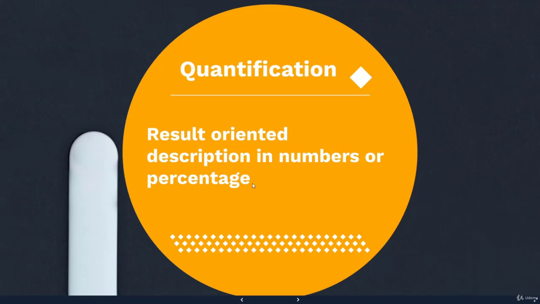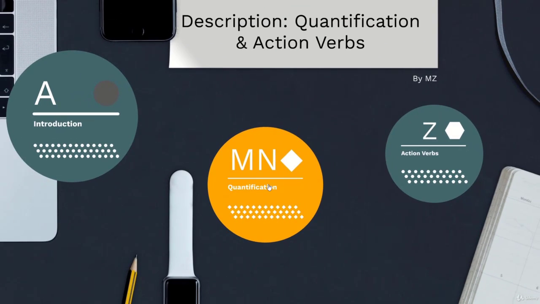So basically, whatever you have written there, or your experience in the past, you actually have to quantify that in terms of numbers or percentages. This is going to help the recruiter screen you fast and understand you easily. Now we are going to move towards an example on a CV, and look at how we are supposed to quantify our basic descriptions in terms of the specific job description that we have discussed right now.